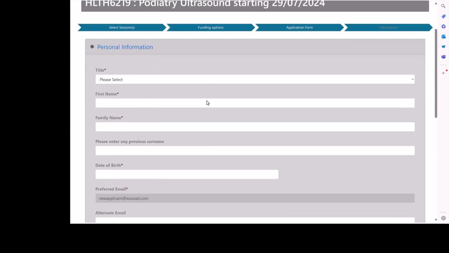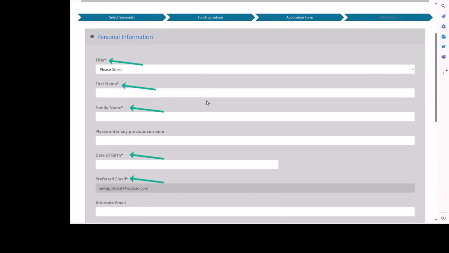Fields marked with red asterisks are mandatory, and the applicant will not be able to submit the form unless they have been completed. Each section has a traffic light, indicating its readiness. Grey indicates that a section has not been started, red indicates that there is a mistake such as omitting a required field, and green shows that the section has been completed acceptably.